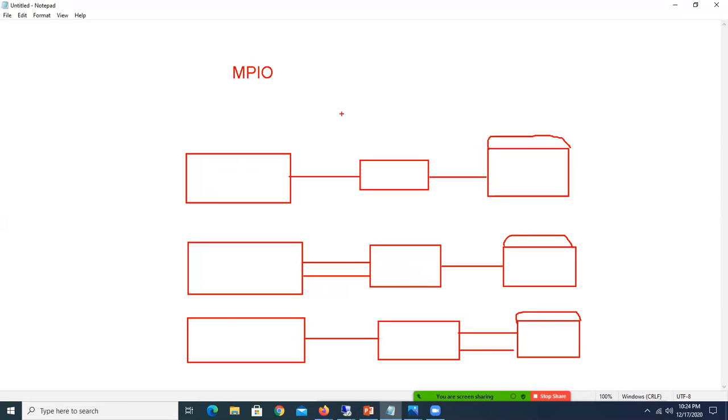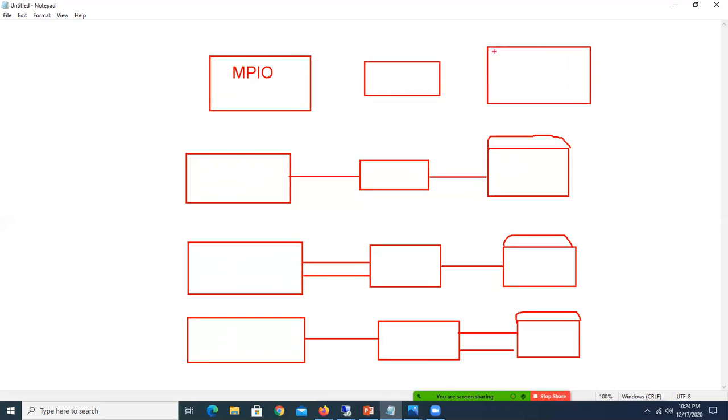And the last one, here I write: this is our server, this is our network, and our storage. From the server we have two connections, and from the network we have two connections to storage. So the best one is this one. Even if one of the connections from our ESXi fails, I can still access our LUN. Even if one of the connections from our storage fails, I can connect to the storage by using another connection.